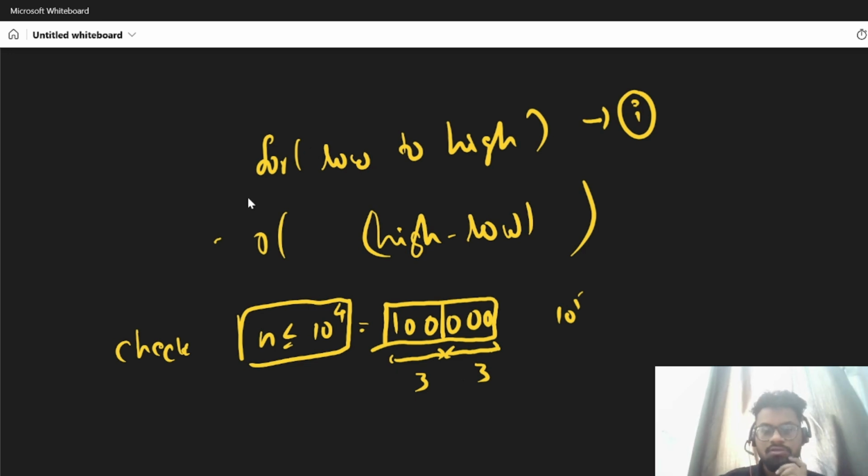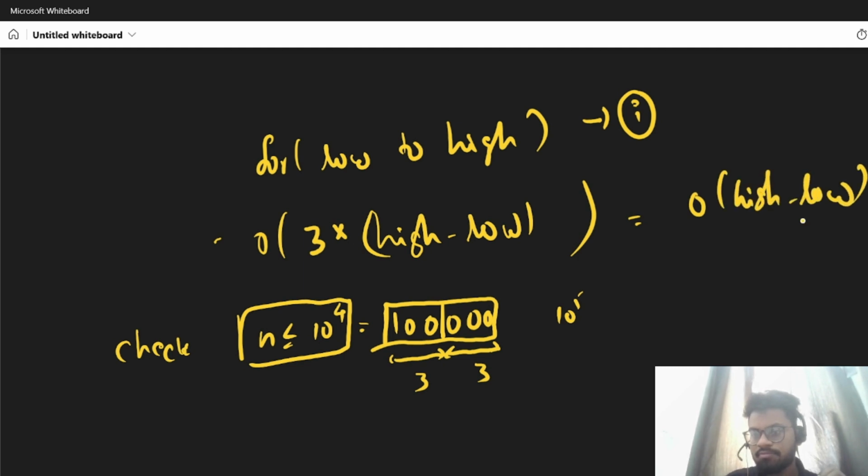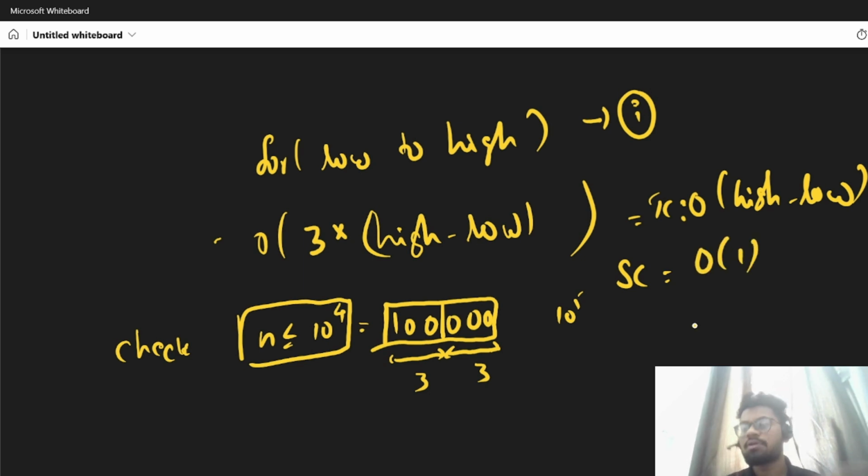So that is 3 times high minus low, and if you take only the linear time complexity, which is high minus low, we don't consider the coefficients. As for the space complexity, as we are not using any additional data structure, it is O(1). That is the time and space complexity of this solution.